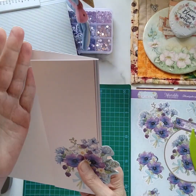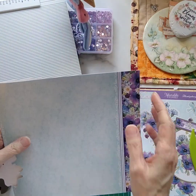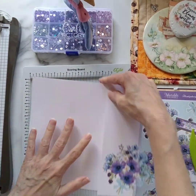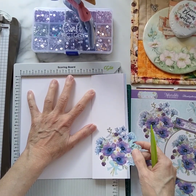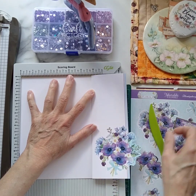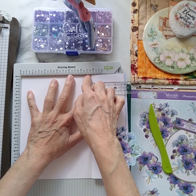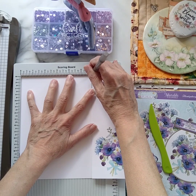And so now I'm going to score it here on this back side, and then it will fold again, and then we're going to make a journal out of this. And again, this is the first time that I've done this technique, so we're doing it together. All right, so since the flower's here, this is basically just 2 7/8 of an inch. If I turn it around and open it, I need to find out where I need to score it here. Let me just put a little tiny mark so that I know.